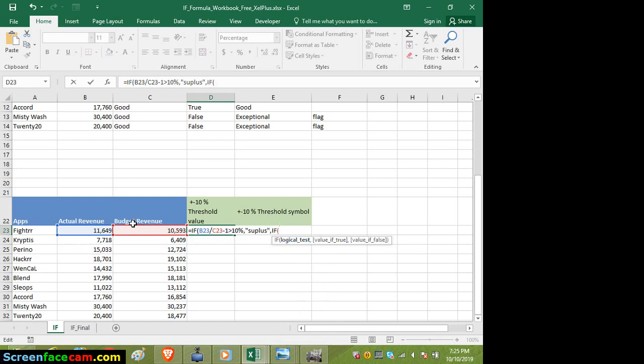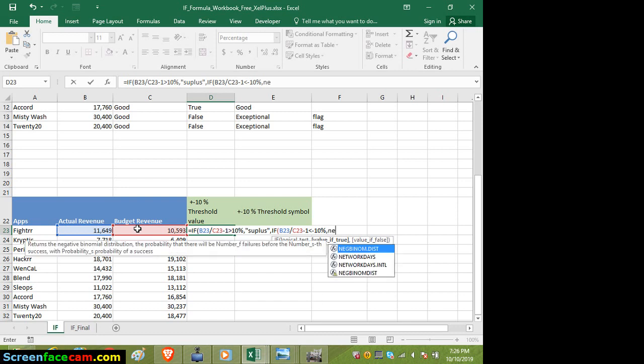If this divided by this minus 1 is less than negative 10%, comma. In a case that this is true, we should say negative.